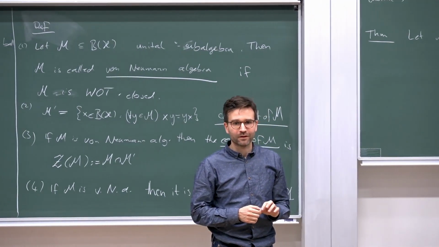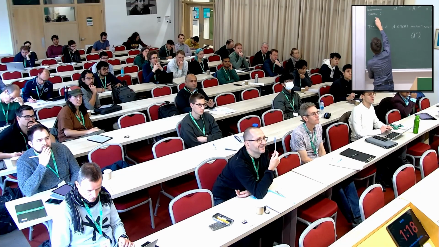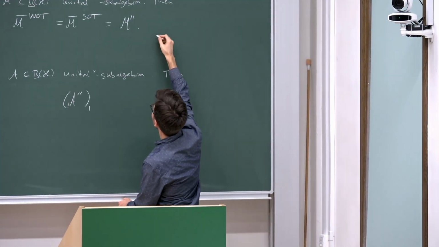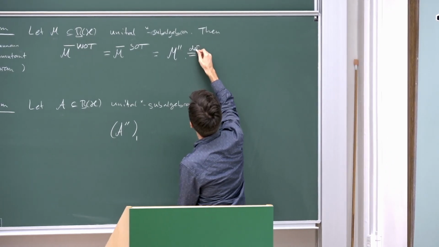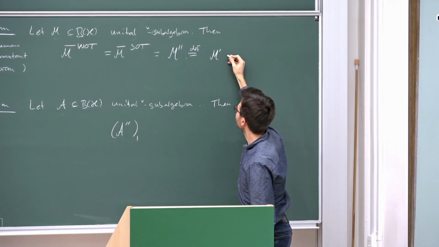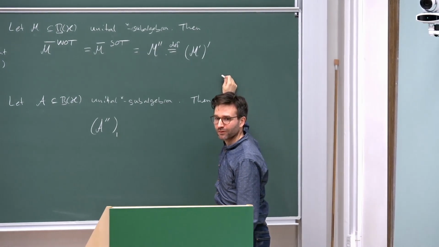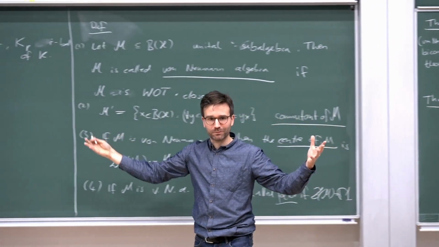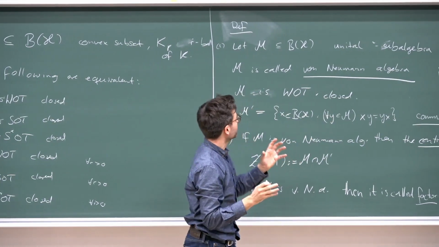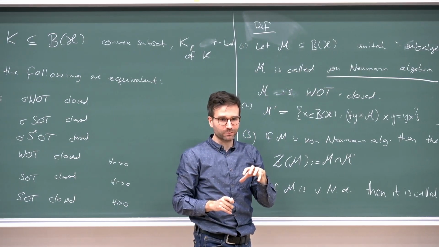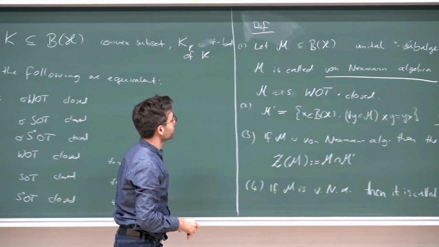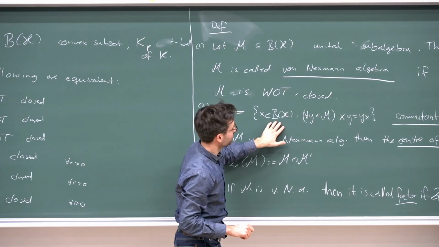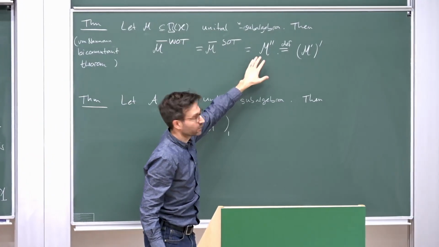Can you define bicommutant? Bicommutant, I mean the commutant of the commutant. So this thing here, what is M prime prime? M prime prime is by definition, you take the commutant of M, and then you take the commutant of that again. Always inside this fixed B of H. If you change your Hilbert space, if you embed it into some bigger Hilbert space, then the commutant will change. So a von Neumann algebra is always linked to a specific Hilbert space. We're going to see tomorrow maybe what happens if we look at different Hilbert spaces. So that's how we define the commutant inside this fixed Hilbert space, and then we can take the bicommutant.